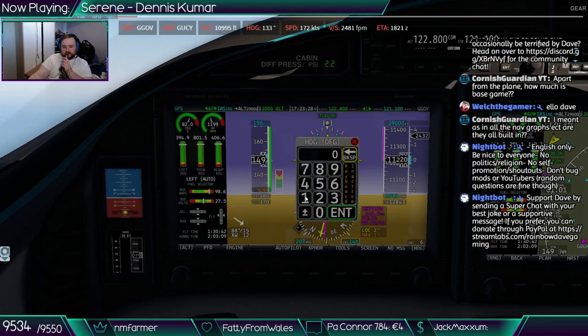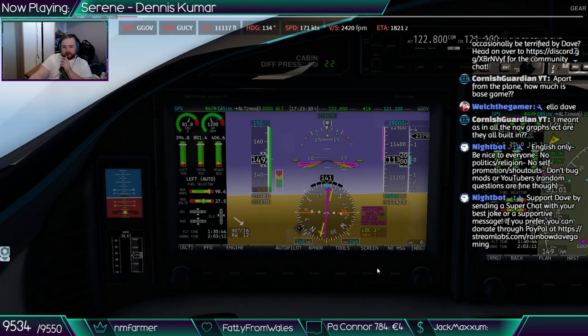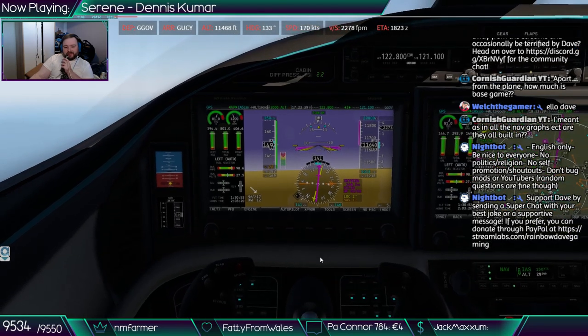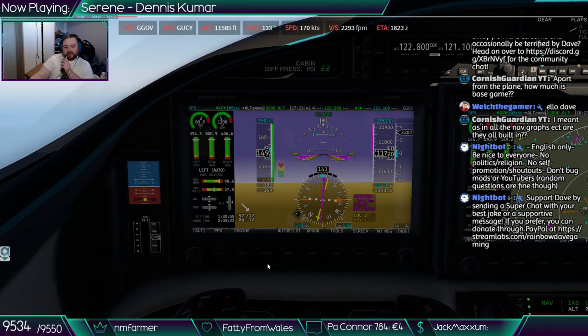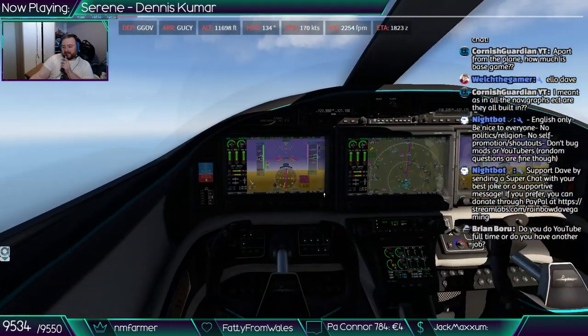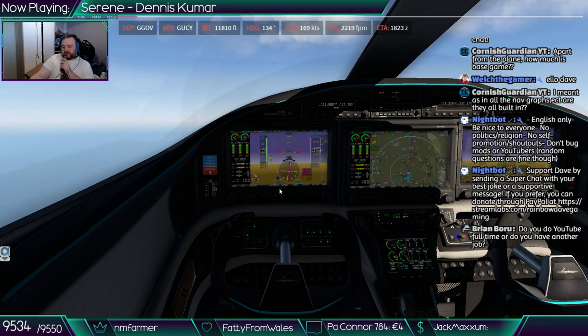Change our heading to 141. I'm liking this plane. A lot. Got a bit of a 12 knot crosswind element here, which gives us about 5 knots headwind, which is too bad. Not ideal.